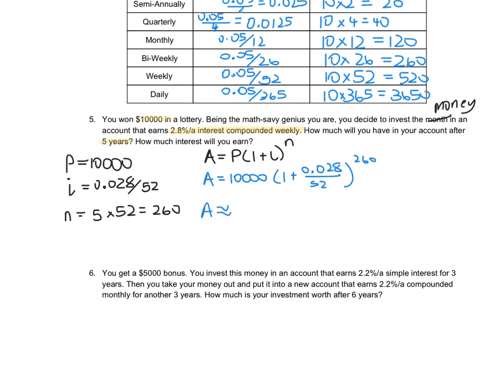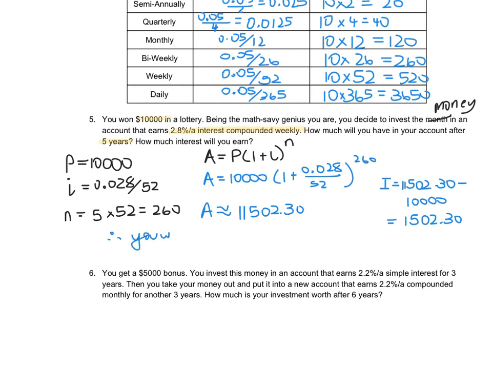Okay, for your final amount, you should get approximately $11,502.30. And you automatically have to know that you have to round to 2 decimals because we are dealing with money. So this is how much you'll have in your account after 5 years. To figure out the interest, we can take this total amount and subtract our initial investment of $10,000. So that means you earned $1,502.30.